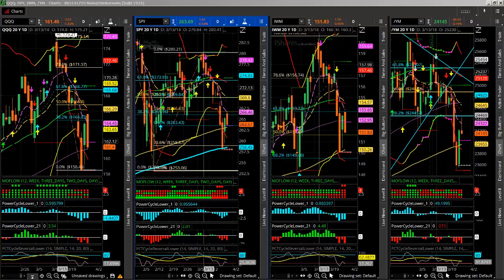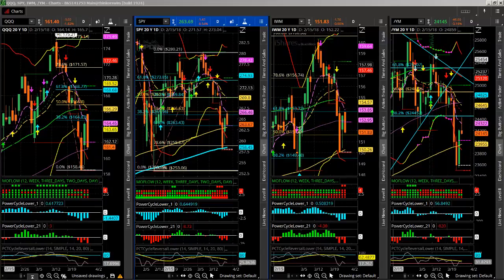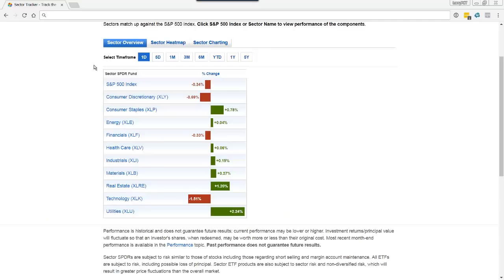So let's just drill down into the SPY and look at that in more detail. That's the one I really like to look at because it really is kind of the broad brush measurement for the economy for the U.S., having the various different sectors that are combined in the SPY. So first off, this is kind of a sector tracker for the SPY. So there are actually 10 sectors that make up the S&P 500. You've got consumer discretionary, staples, etc. So it's a really good broad overview of the U.S.